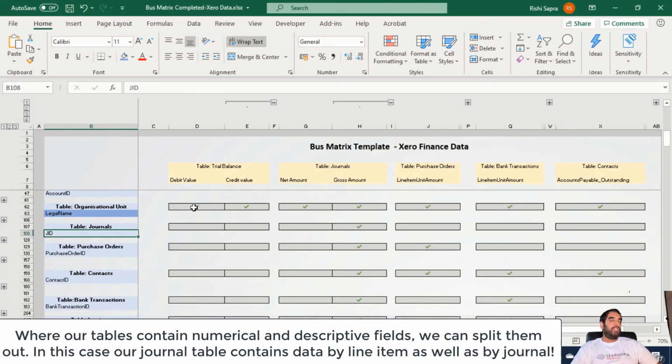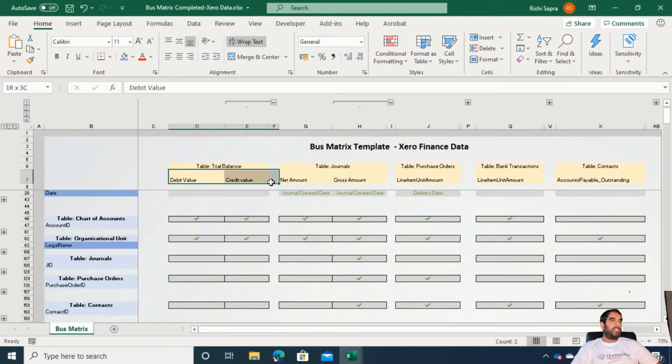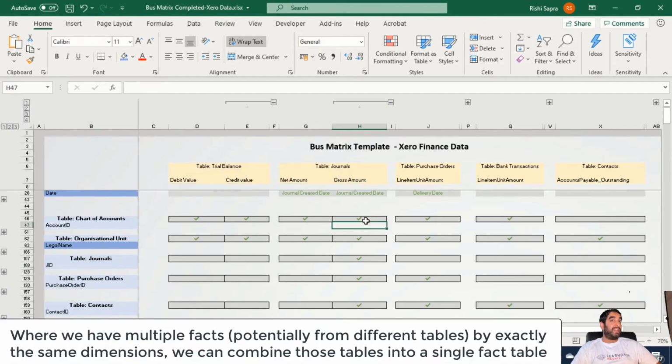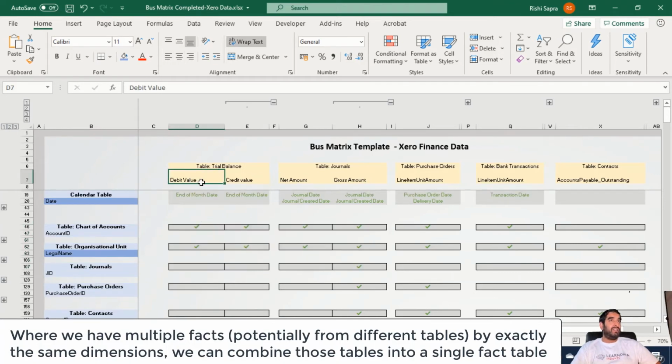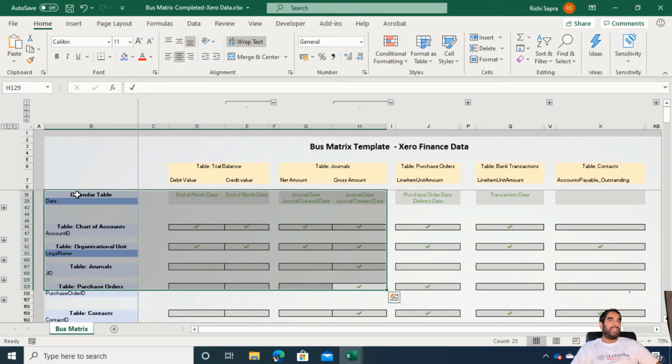Now what we can use this for is to then understand which fact and dimension tables we need in our data model. So where we have certain facts that are by the exact same set of dimensions, or at least the set of dimensions that we want to analyze by, we can combine them into a single fact table, potentially, if they relate to the same business process. So we could say if we had trial balance and journals and they were all by the same set of dimensions, we could bring that into our single fact table.